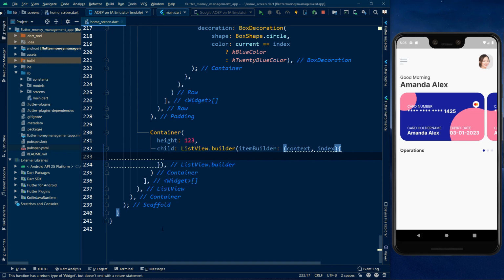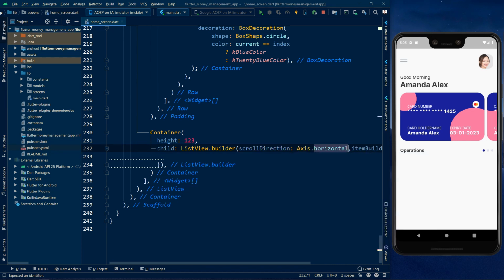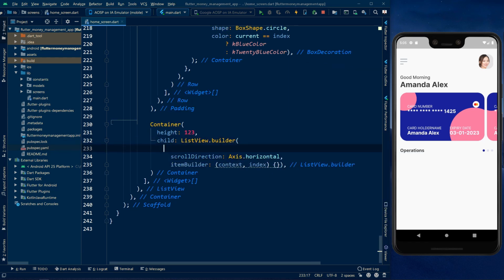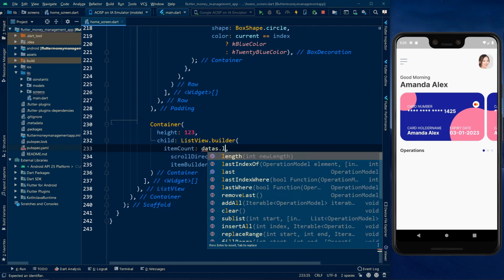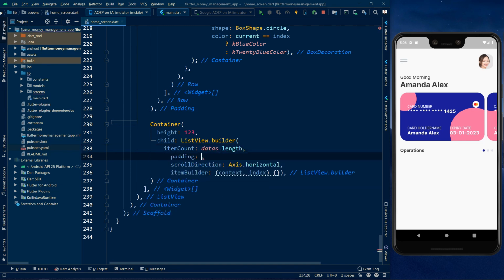Alright, and for the other properties is scroll direction, and we use Axis.horizontal, and the other one is item count, and for the item count, we say datas.length. So this is kind of like model again, and for the padding, we say only left 16.